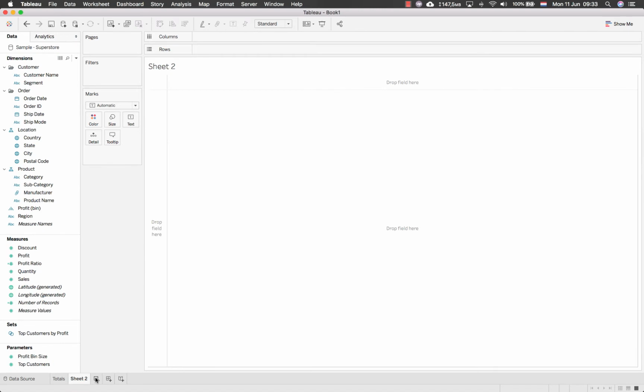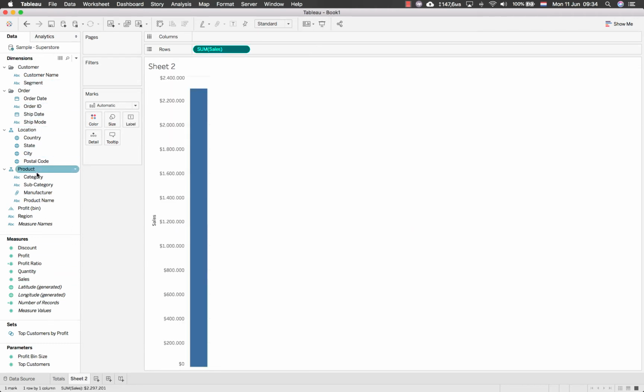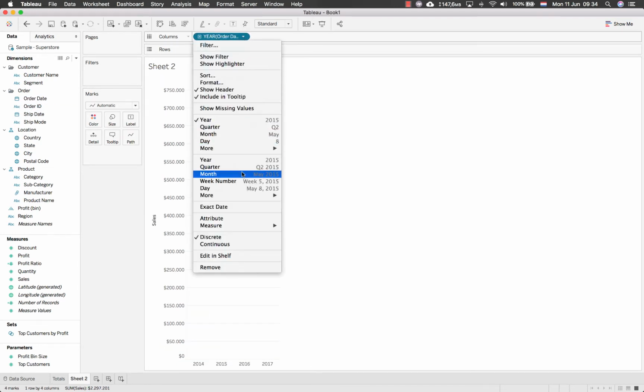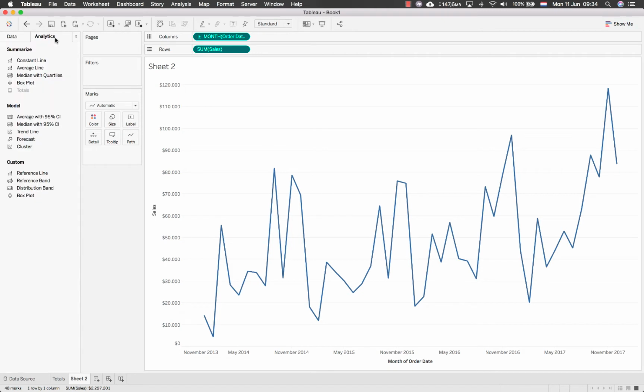If we then jump on over to the forecast directly. Now, a forecast is using a statistical model to generate future values based on historical patterns and data. Tableau uses exponential smoothing, where recent observations are given relatively more weight than other observations. Models capture the seasonality and extrapolate it into the future. Now, if we build a simple sales time series analysis, and as we said, we need at least one date dimension and one measure, so that covers our measure and then our date, and if we take that over a couple of months, we can easily add in the forecasting onto the graph.